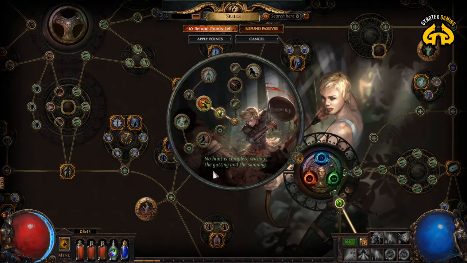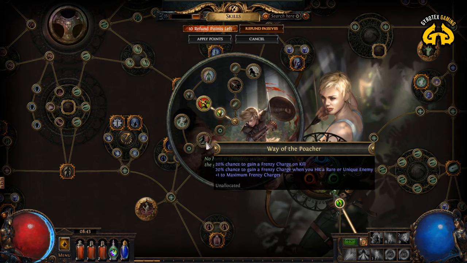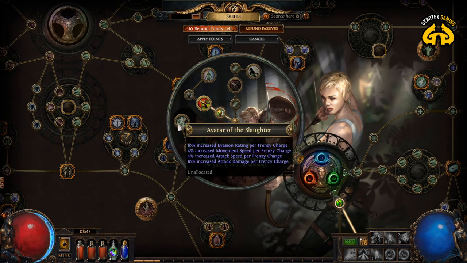For Ascendancy, some people for ranger based builds, for Raider Ascendancy, they go with Way of the Poacher and then they go towards Avatar of the Slaughter for obvious reasons, because they rely on increase of their movement speed and evasion rating and attack speed based on frenzy charges. And as you just saw in the passive skill tree, I started taking some occasional nodes that are boosting my capacity for frenzy charges. So I'm definitely going that way.